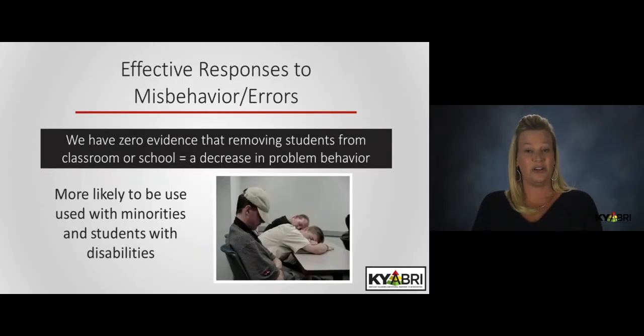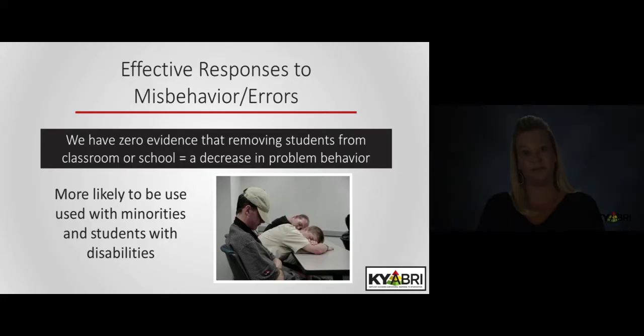While there are certainly circumstances under which a student should be removed from the classroom or the school building, meaning detention or suspension, this must be a last resort. We know that the best predictor of suspension is suspension. If we know suspension is not a deterrent to misbehavior, then why do we continue to use it if it does not result in a change in the student's behavior? A discussion of effective consequences for misbehavior is key to making this work within a school's PBIS system.